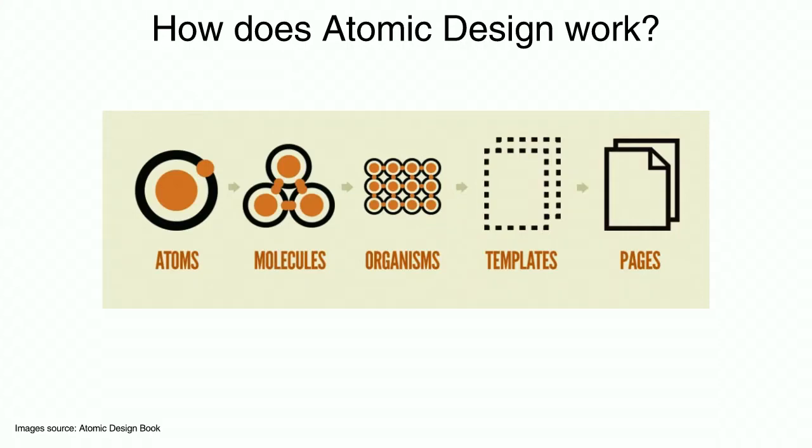So, how does atomic design work? Basically, Brad's idea was he had to find a way to organize. If you're going to organize something, you have to name. How do you name? You front-end developers know that naming a component or something is as hard as naming your kid. Because as soon as you start naming, you're like, oh my God, does it make sense? The next person is going to come along. Is that going to make sense? Am I going to look stupid for calling this this?